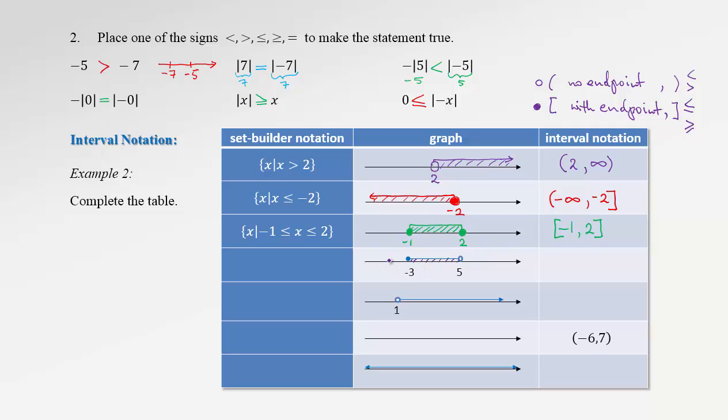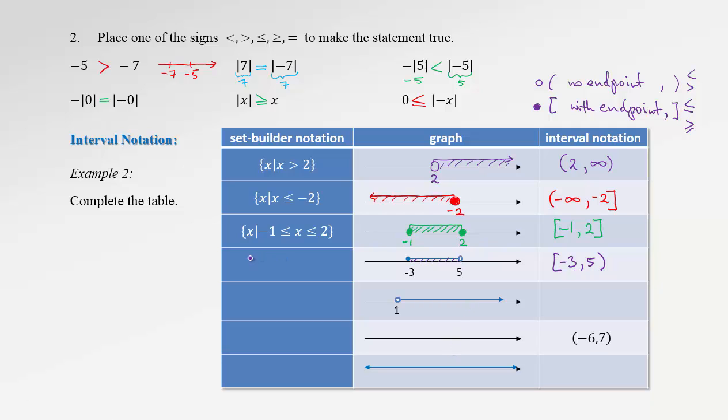When you do that, it's a good idea to keep in mind the rule from the left to the right. You swipe your number line from the left to the right, and whatever comes first, you write first. So we start with -3, comma, and we go until 5. What are the brackets? Well, this is a filled-in circle, so it's a square bracket, and this is a hollow circle, so it's a round bracket. Interval from -3 to 5.